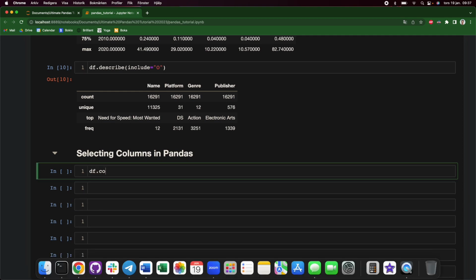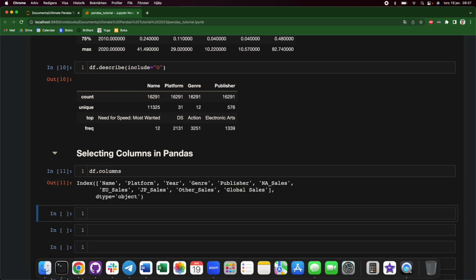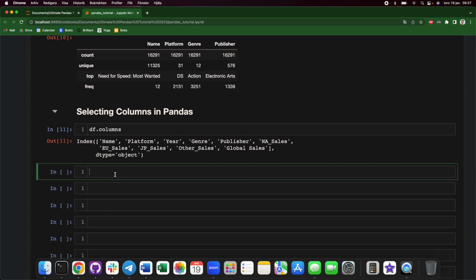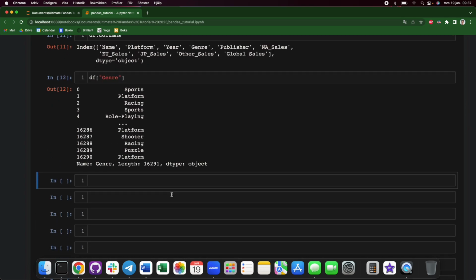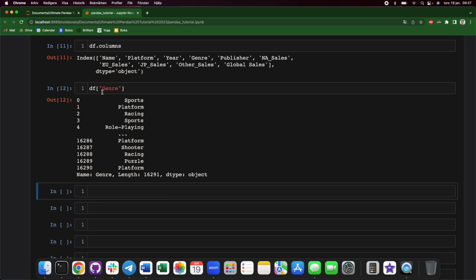First, we have columns here. So this is df.columns is an attribute which gives us a list of all the columns that we have. So if I were to select a column, say the genre column, I would say df, then brackets, and then pass the name of the column as a string. So df genre. There are actually two types of syntaxes to do this, to select a column. This is the fancy and sophisticated way to select a column.